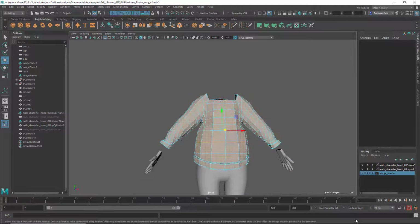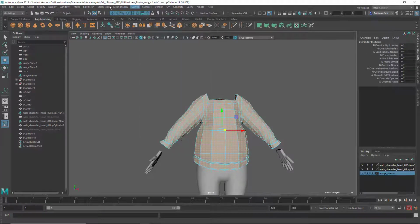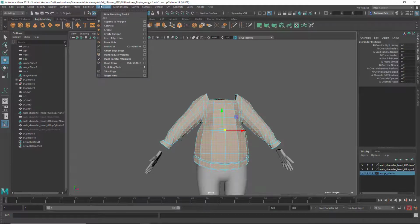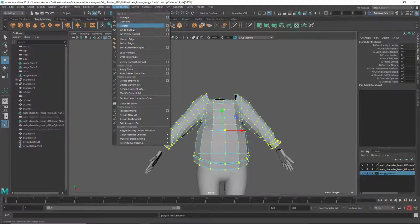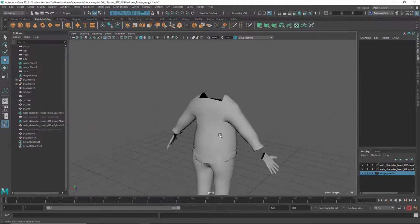One thing I do sometimes as a troubleshooting thing is, where's this? I think it's Mesh Display, or is it? Oh, Mesh Display, right. And then, yeah, select the vertices, and then Mesh Display, set to face, and then Mesh Display, Soften Edge, and okay, that seems to have put things a little bit more back to normal.